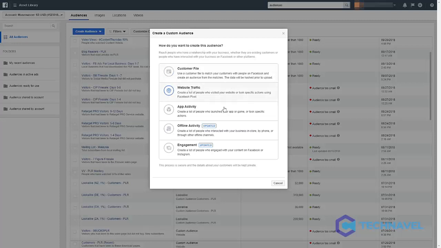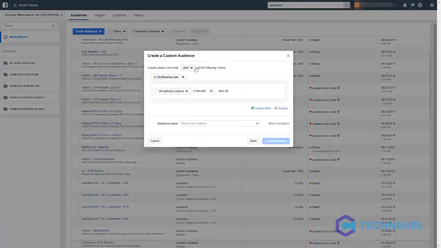All right, so you're prompted with a few questions here. Now personally, I don't even use all of them. I probably just use like 3 out of 5. I use customer file, website traffic, and engagement, but I don't really use these two at all, not related to me. Okay, so I think this is going to be the same case for you as well if you are an information or digital marketer. Now what we're going to do here is create a very simple custom audience of people who have been to a certain web page, but they didn't make any purchase whatsoever. Okay, so let's click on this one.